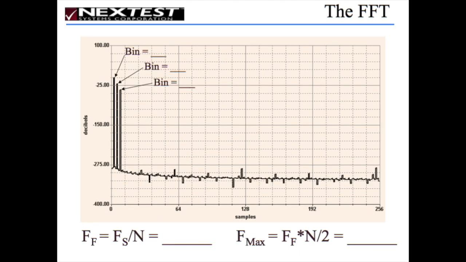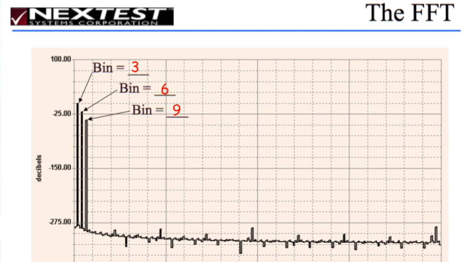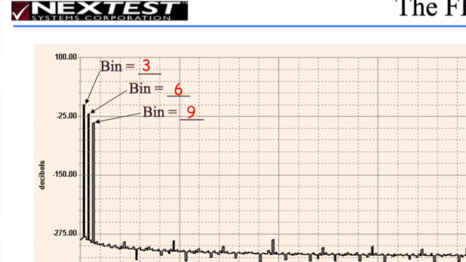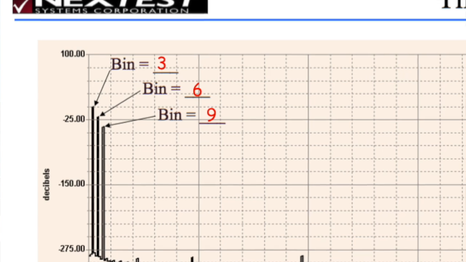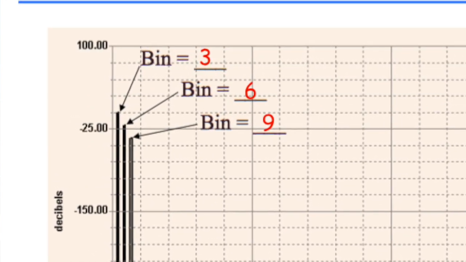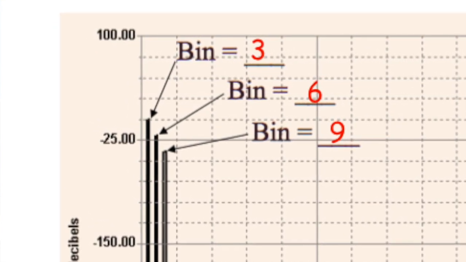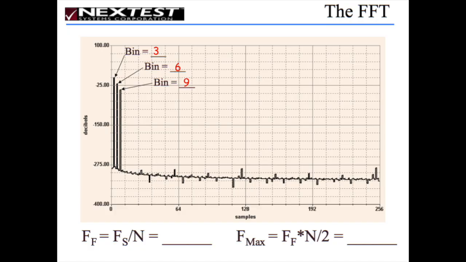We do the FFT on it, and you see that we have something in bin 3. That's the fundamental, obviously. And then down around minus 20 dB, we have something in bin 6. That's the second harmonic. And down at minus 40 dB, we have something in bin 9, and that's the third harmonic. So I made this waveform. It's got the fundamental, minus 20 dB of the second harmonic, and minus 40 dB of the third harmonic. And I made that myself.